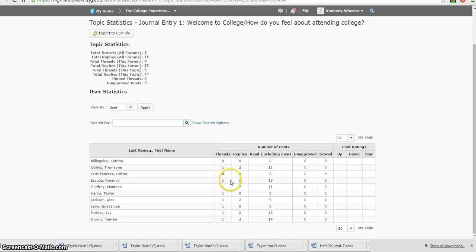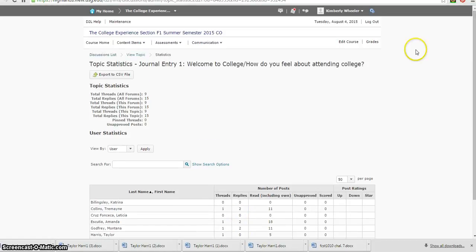It's worth 45 points. For the initial thread, they get 15 points. For the other 2 replies, they get 30 for a total of 45 points. And what I do is I print screen this right here, and I know what to give everybody. This person gets a 0. This person gets 45. This person only submitted the thread. They get 15 points. They didn't submit the replies. So this is only for online instructors.